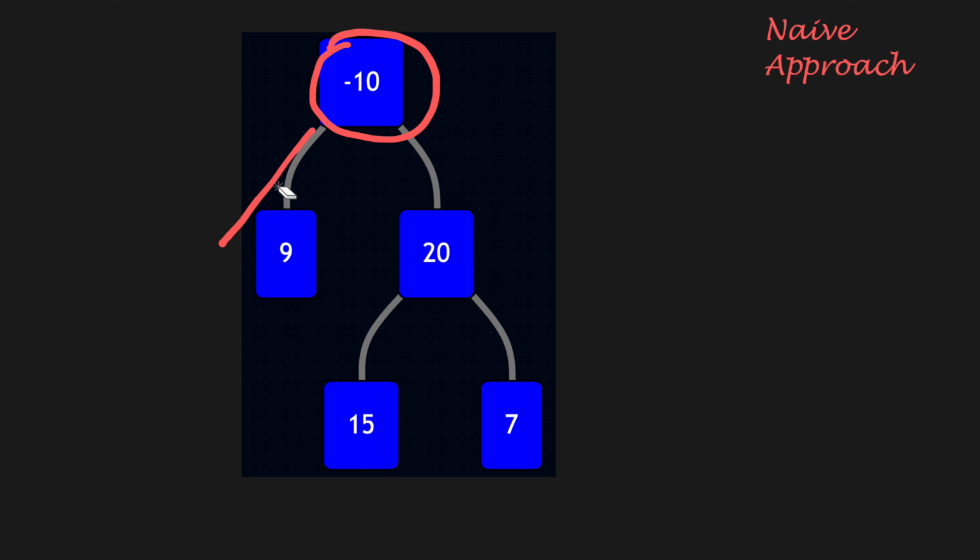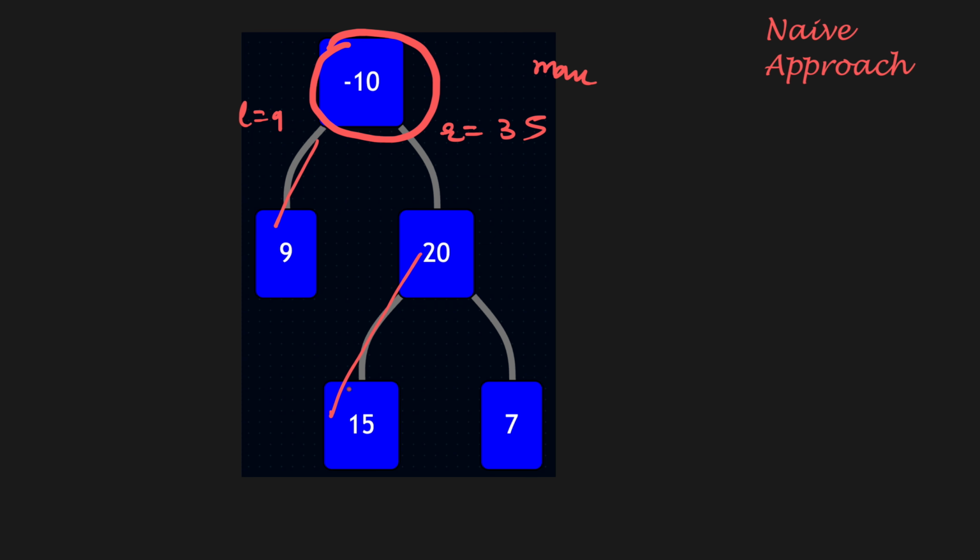Then we can start the algorithm by initializing a global maximum to a very small number or negative infinity, denoting the maximum path sum we have found so far. For this peak node, we then calculate the longest path sum starting from this node and going down its left subtree. Let's call it left sum, and here it is 9 coming from this path. Similarly, we will find the longest sum path down its right subtree. Let's call it right sum, which we get here as 35 from this path.